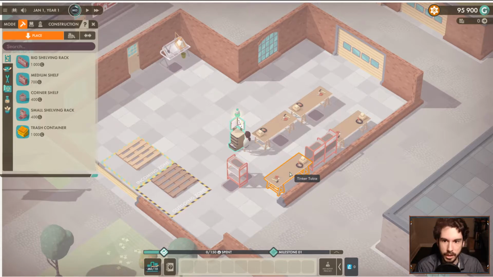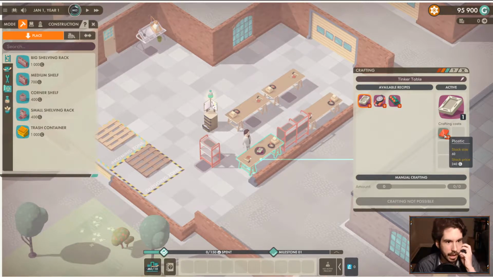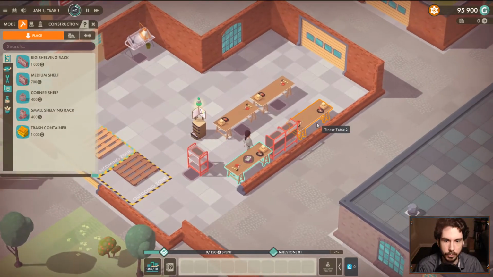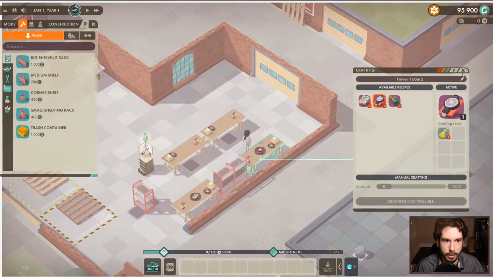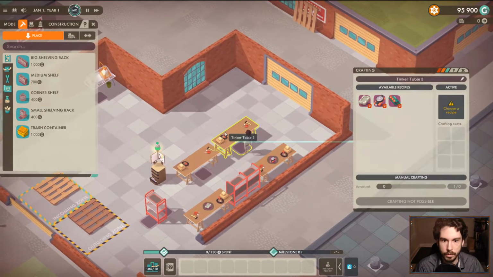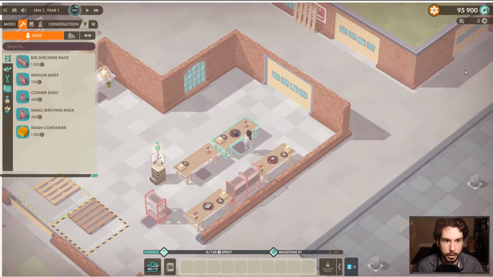So what are we going to set up for? Well, how about we go over to this tinker table and make some small cases. You can see that it has some crafting costs. It requires some plastic. We'll go over to this tinker table and set up for batteries. Batteries require chemicals. And we'll go over to this tinker table and choose LED arrays. This one requires electronic parts.